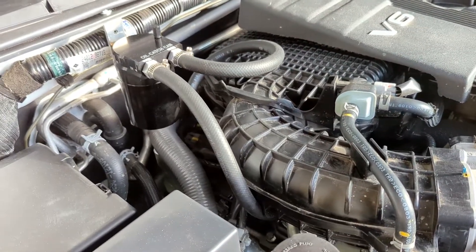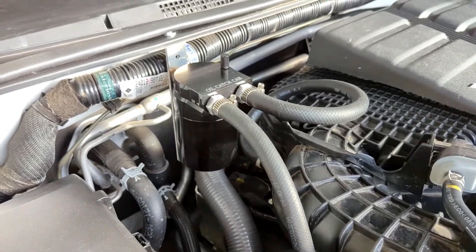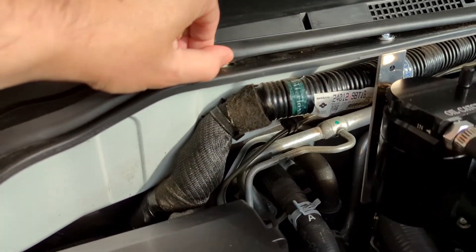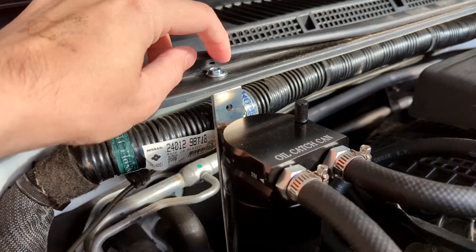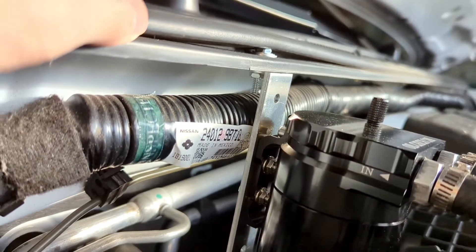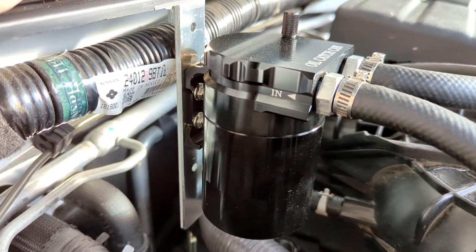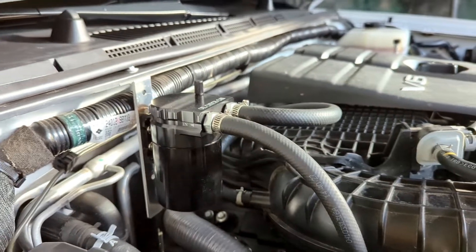As you can see, being a universal catch can, it wasn't really a plug-and-play installation — had to do a little bit of modification. I used an existing hole here that goes for this weather stripping. I took out the little white plug and instead used a bolt with a washer. This bracket is what it comes with. I didn't really want to do too much messing around with the modification of this bracket — people say it's a little bit weak and can break — so all I did was drill a couple of extra holes and mounted it a little bit lower to clear the hood line once it's closed.